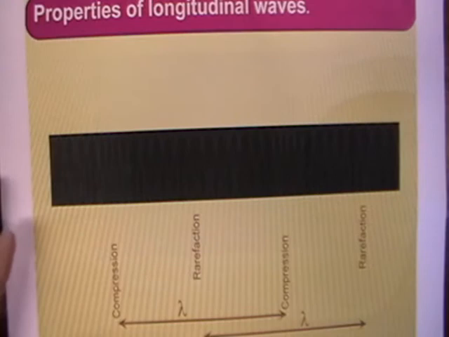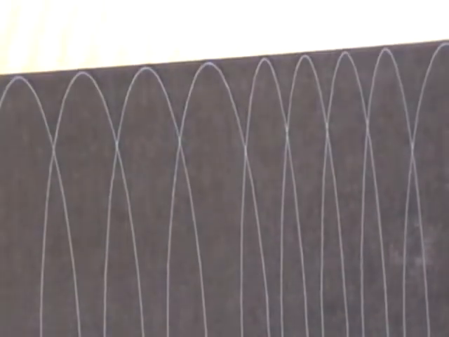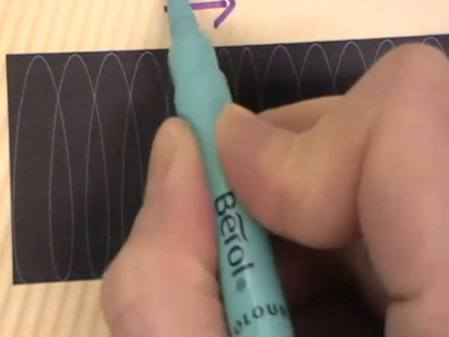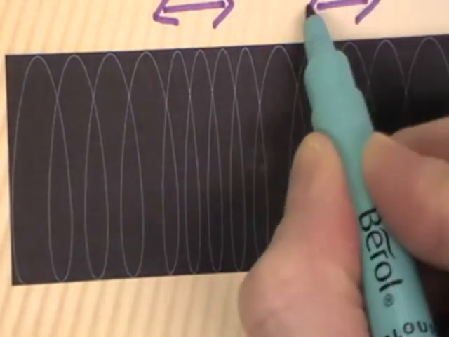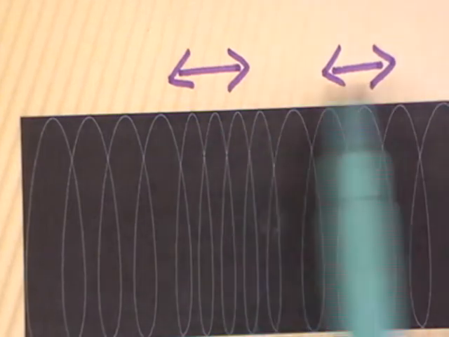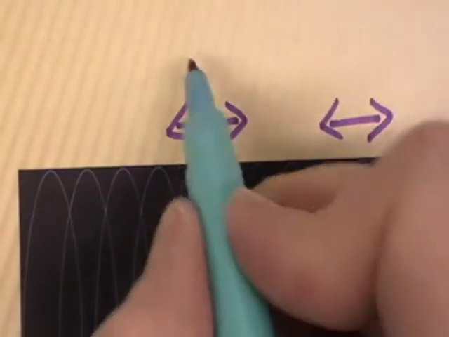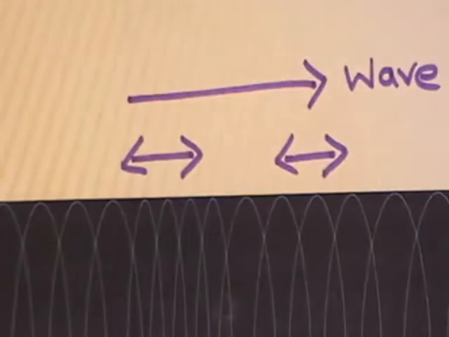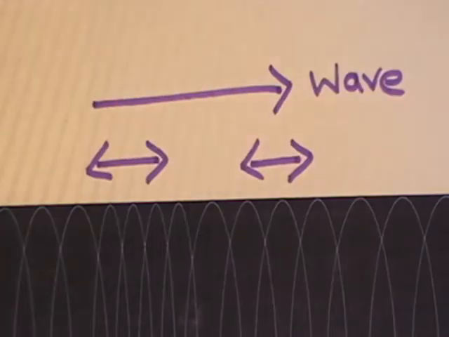Hopefully you'll be able to see it. I can see it hasn't come out too well. I'll just scan in a wee bit till you see. So if you can see there, this is a longitudinal wave shown on a slinky spring. And every part of the wave is moving from side to side as the wave itself is moving past. So all the particles are moving from side to side, and the direction that wave is moving itself is obviously in the same direction, so they're parallel to each other.